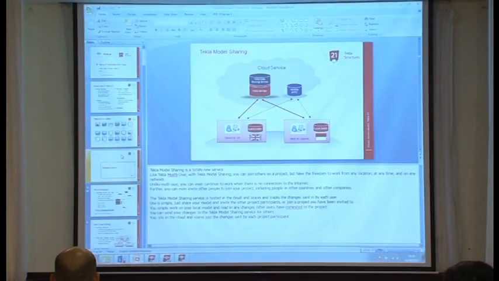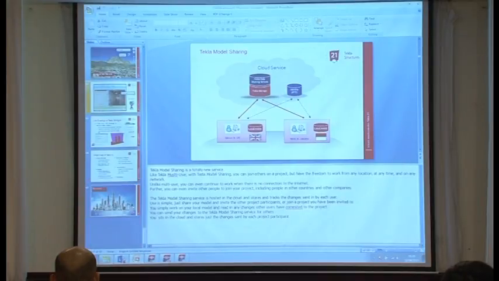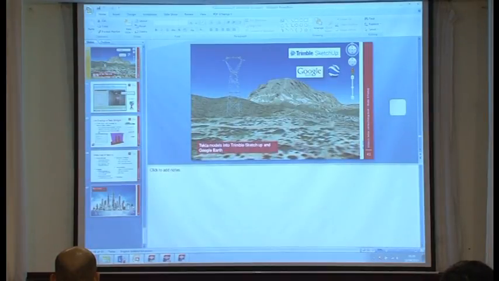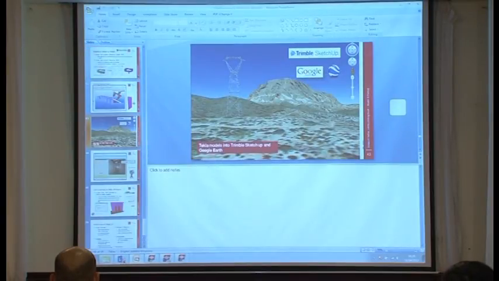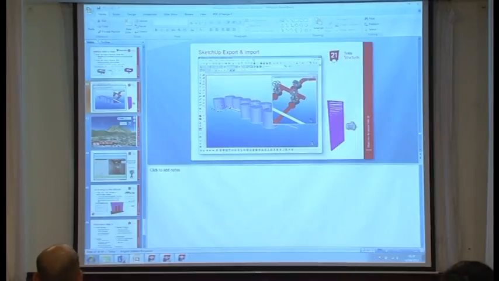I looked at model sharing first of all. Then I jumped back and looked at some of the different things here, and I'm glad I came back to that. There's something else I forgot about, actually. So that's your model to Google Earth. That's bringing you SketchUp import and export. And by the way, there's a video I made showing all these different things, so you can always check the video and see how you did that.